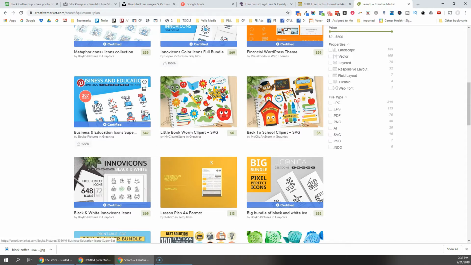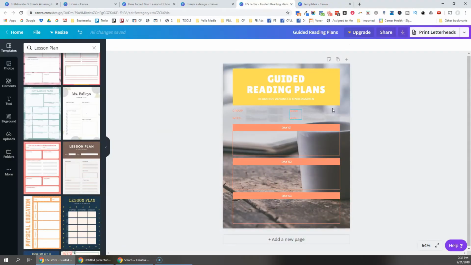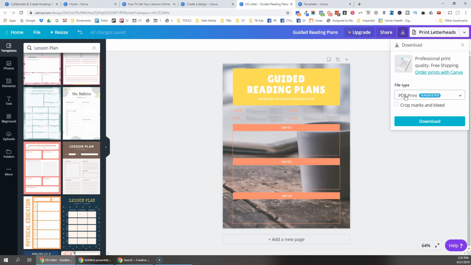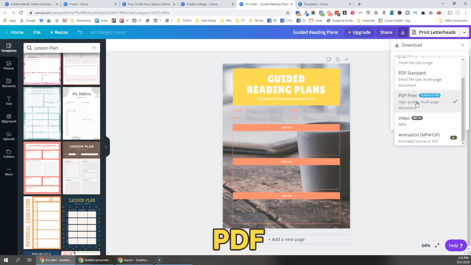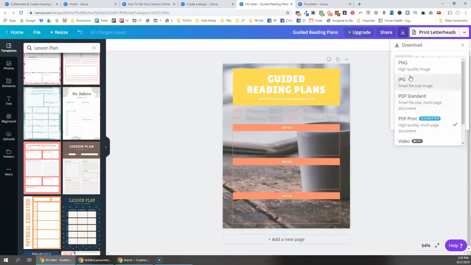So now that you have resources for fonts and images, and you know the program you're going to use, whether it's Google or Canva, the last step is downloading. So I'm going to pop back over here to Canva. Once this is set exactly as you like it, you're going to click this little download button, and you're just going to most likely do PDF. PDF is going to be my suggested, and it looks like it's their suggested too. If you're doing just an image, you could certainly do those, but for selling your lesson plans, chances are you're just going to want it in a PDF. So if you click this, it downloads it as a PDF to your computer that you have as that file to share.